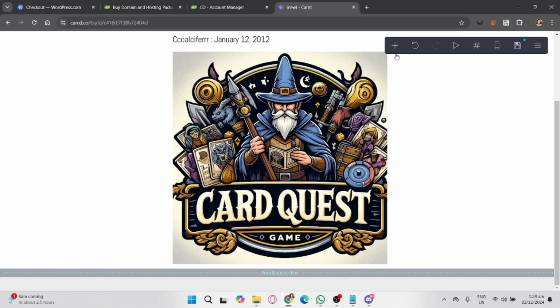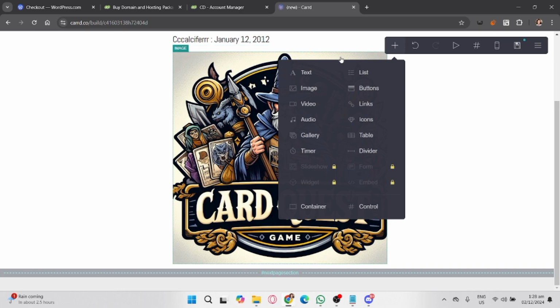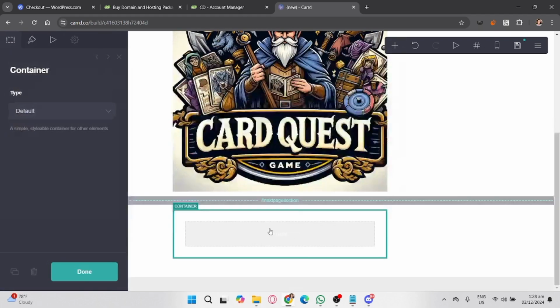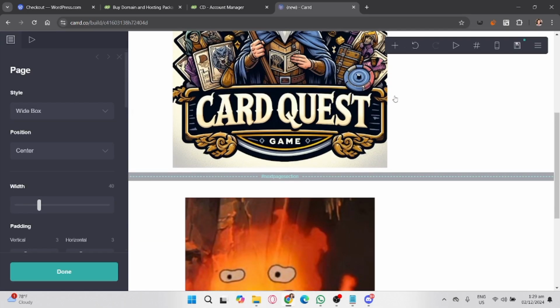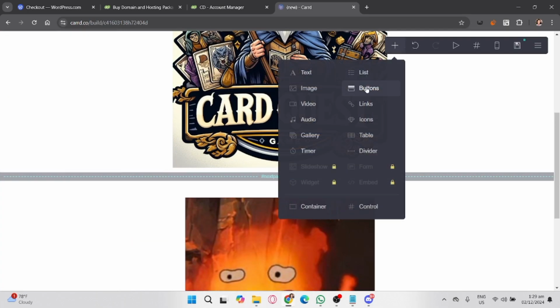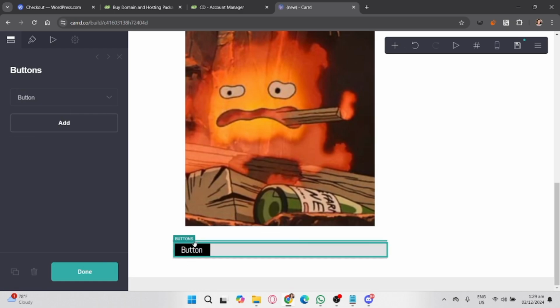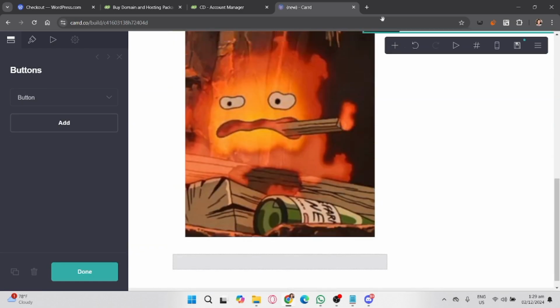then select done. After that, add a content after the control, click the container, and then proceed with adding a content in here. As you can see, I've decided to add an image. Now, click the plus button again and then click the buttons and place it to the page 1.